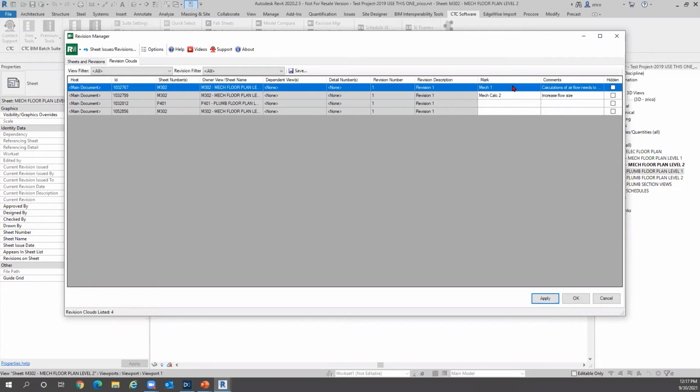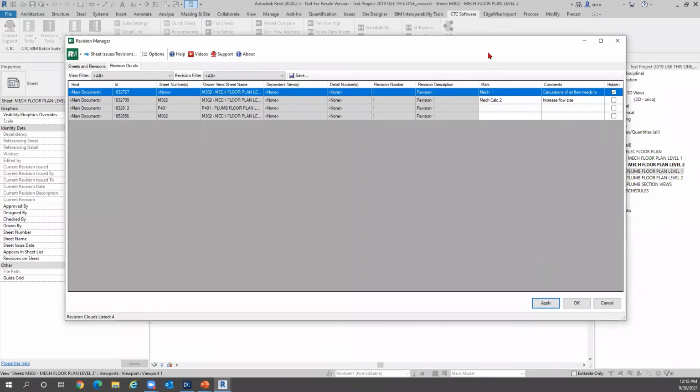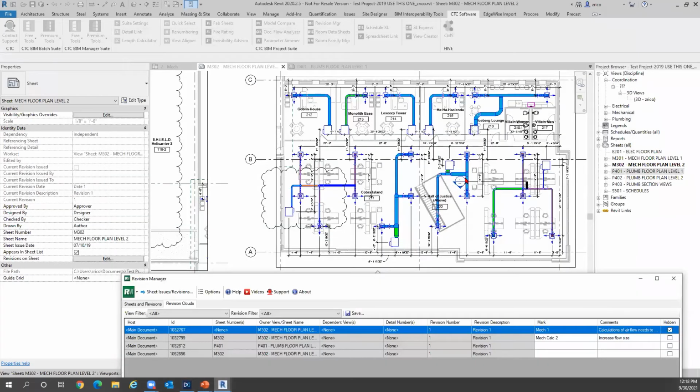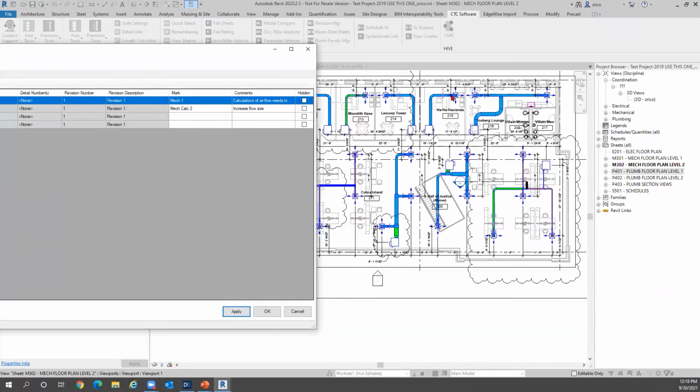Now I'm going to show you one unique thing that is nice, which is this hidden area. This hidden area allows us to hide our revisions as we go further along down the project. This is nice because we don't have to have everything cluttered up. Once we know it's completed, we can click hide here, click apply, and things start to disappear, like the cloud revision I had up here. As I uncheck it again, come back in, and click reapply, it comes back up.